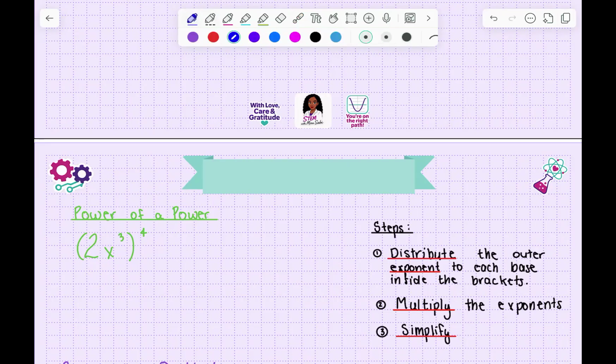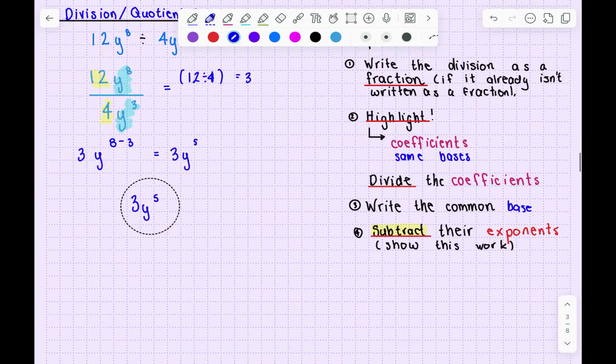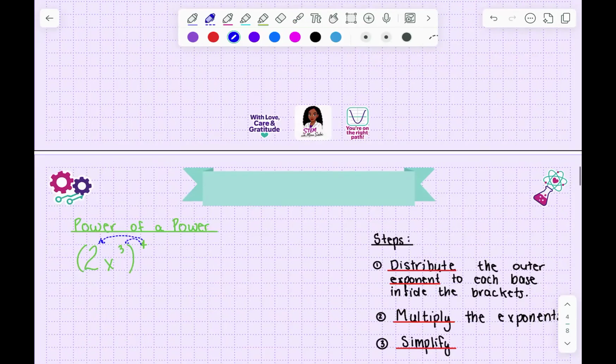So what you're going to do is, it's almost like a distributive property thing happening. You're going to distribute that exponent that's on the outside to everything that's in there. Okay, so power of a power. Sorry, I'll wait for that to move back up. Okay, so what does that look like after I've written that? So then now I have 2 to the power of 4. And then I have x to the power of 3, which is already there, and then I've raised it again.